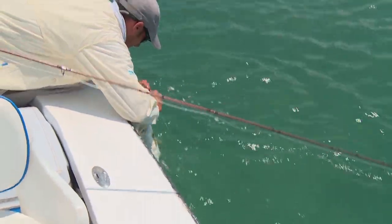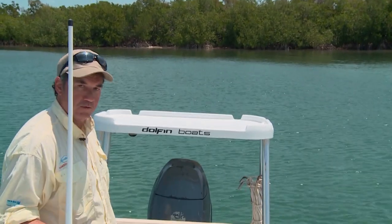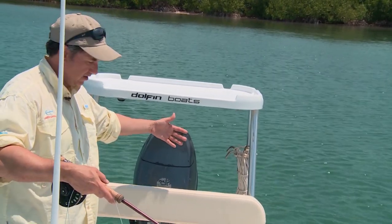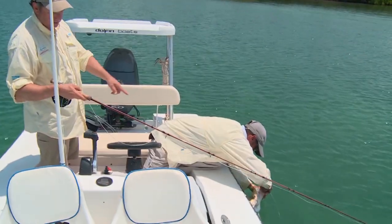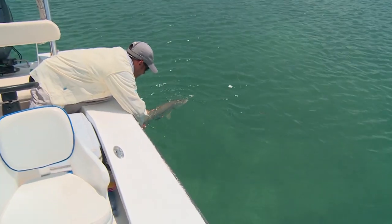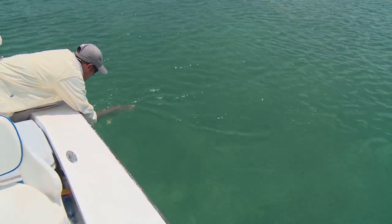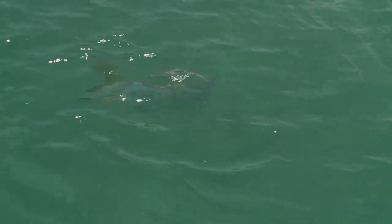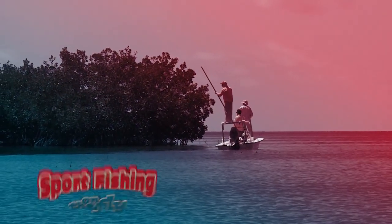And there were some big ones in there. There was a couple earlier that were mulling around. They had to be 15 pounds. They were like 3 times that size. But they were finicky. This guy here, at least I got his attention and got him to go. So, and there he goes. Get him underway. Gave me a great fight for that size fish.